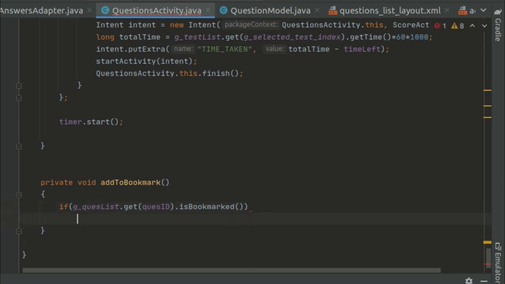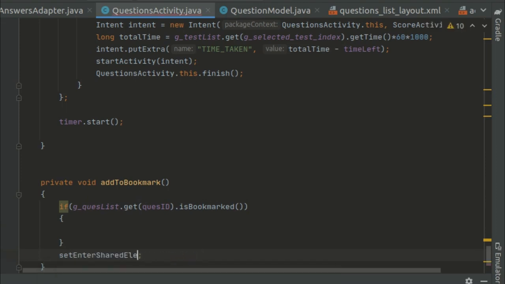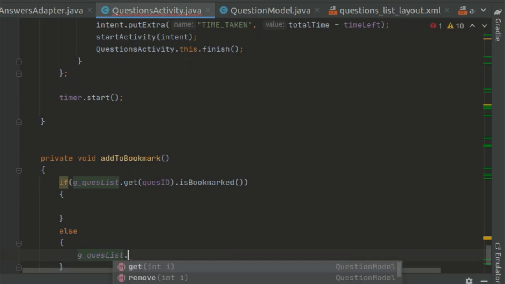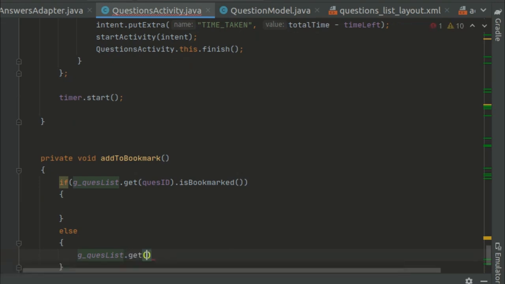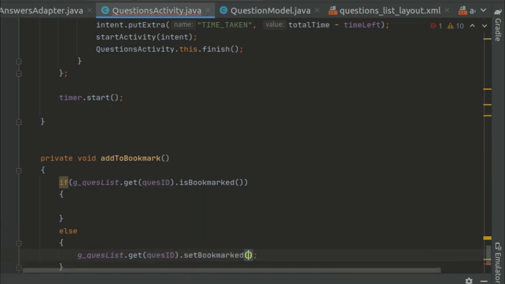Then we have to remove this question from the bookmark list, else we will add this question to the bookmark. So for adding the question to the bookmark, first we will get the question instance, and we will set bookmark to true.